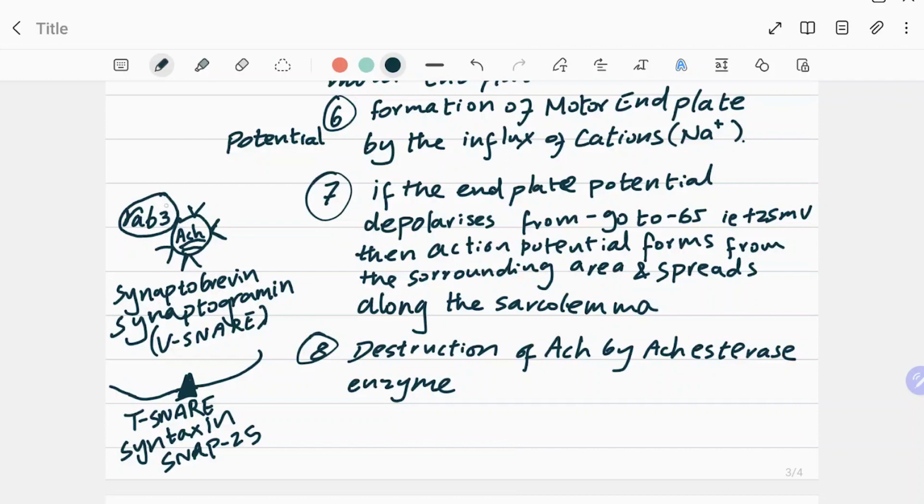And there's another protein called RAB3. It's a kind of G protein receptor that senses the calcium, and that's all what you need to know about it. So the vesicles under the influence of calcium will move towards the active zones, and these are the zones which have got something called T snare over there. T snare is the target snare protein. When the V snare and the T snare fuse, because they were pushed over there by the calcium, then you get exocytosis, and T snare is divided into syntaxin and SNAP25. These are the main molecules over there.